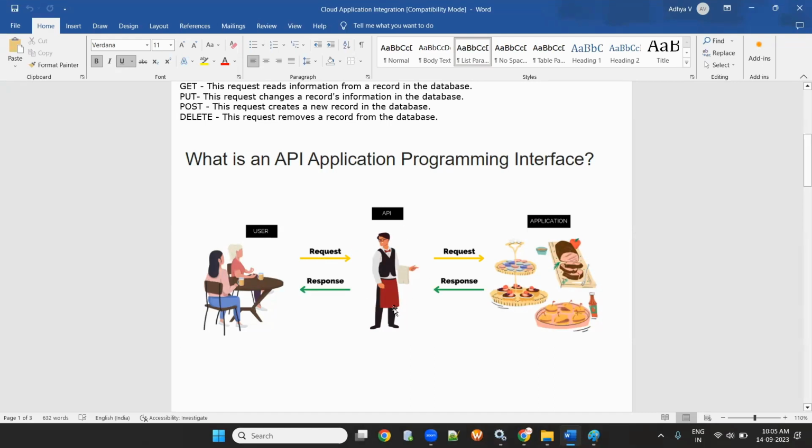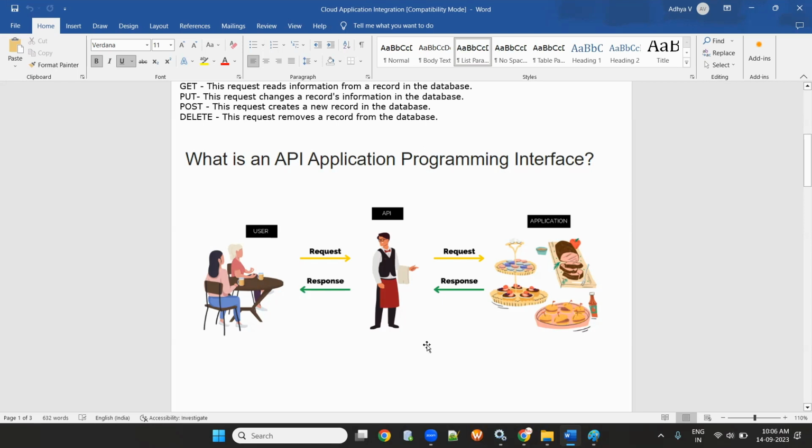There is one person called a server or a waiter. They give the request, the waiter goes to the kitchen with the order placed, takes the items and gives them to the customers. So this is the request which users sent via the waiter, and we get a response. Understood? Are you clear?